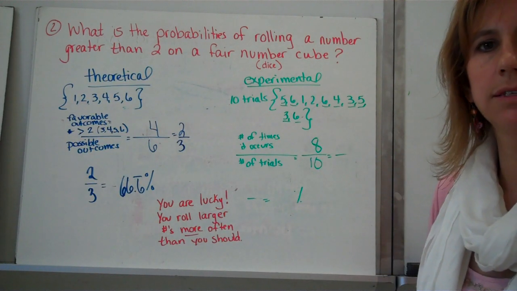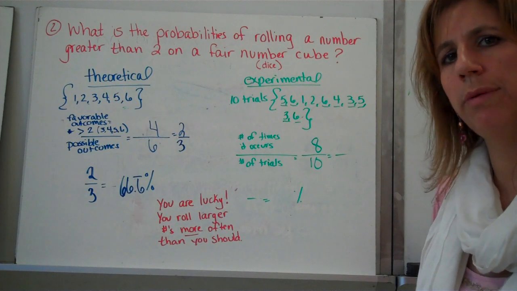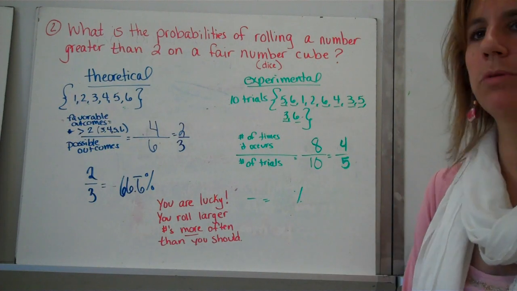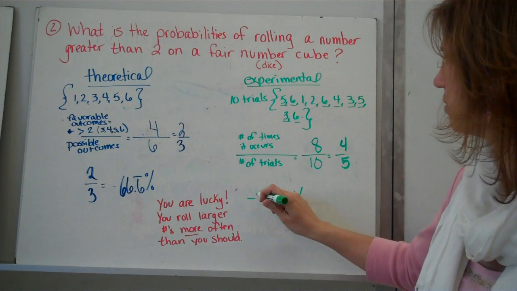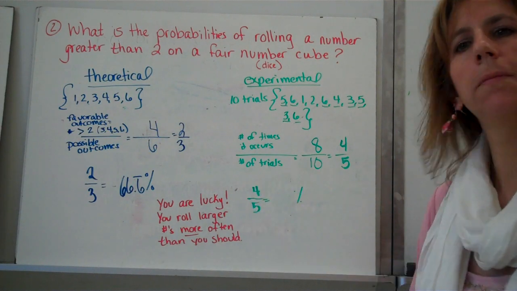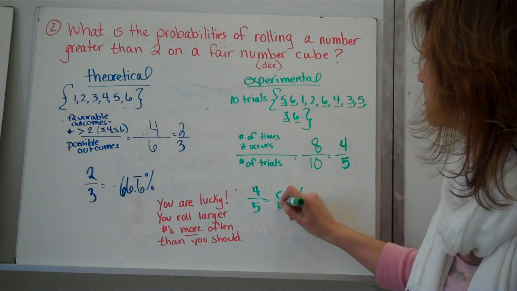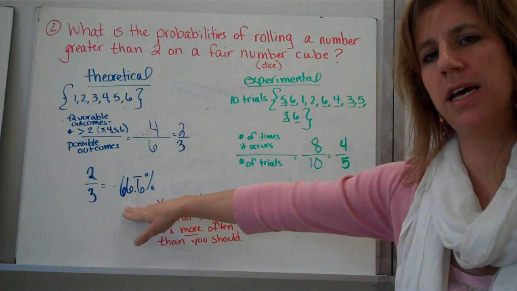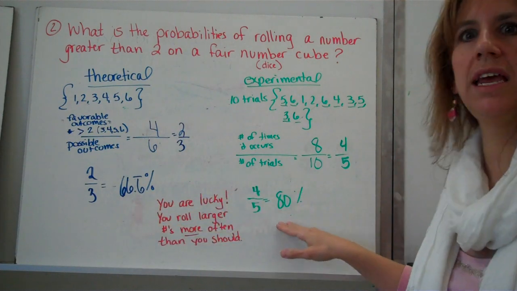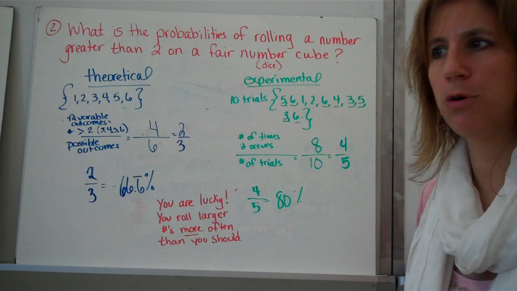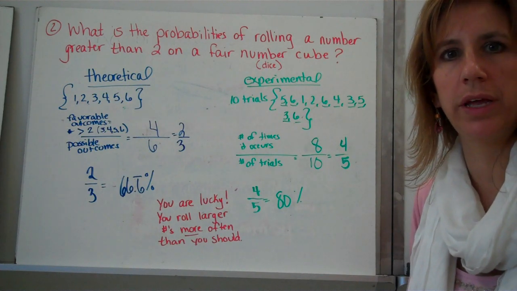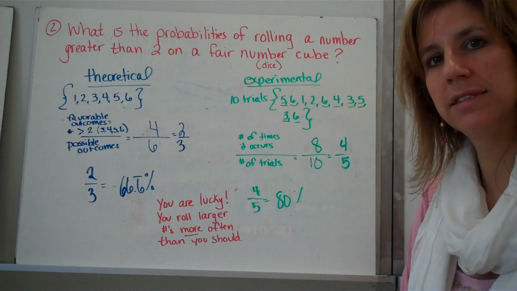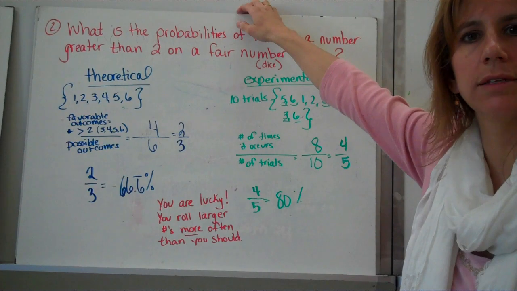So we've got 8/10. Go ahead and reduce that fraction. Whenever possible, you should be reducing your fractions. So that means 4 out of the 5 times that you roll the number cube, you're going to get a big number. Wow. What percent would that be? 80%. 80%. So if we're supposed to get it 66% of the time, but you rolled the number cube and you did it 80% of the time, fabulous. If you were playing a game where you needed some really big numbers to win, you would have a good chance of getting the number that you're looking for. Chance. Probability is all about chance.